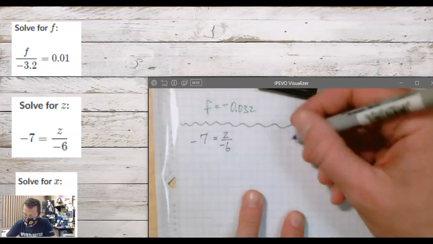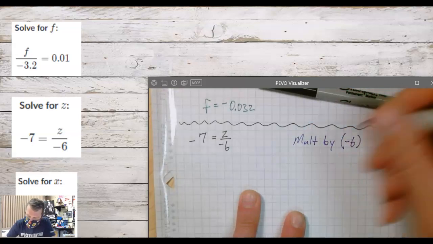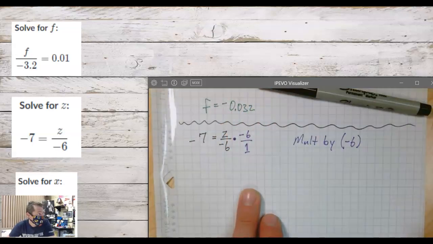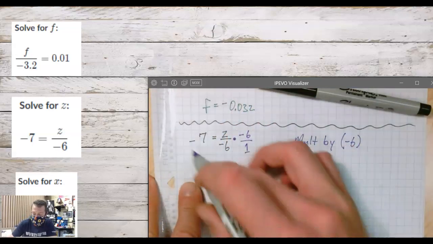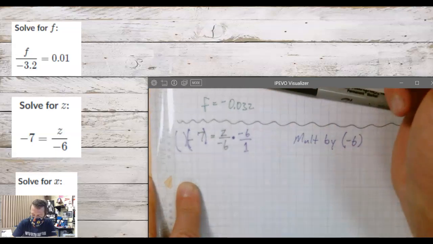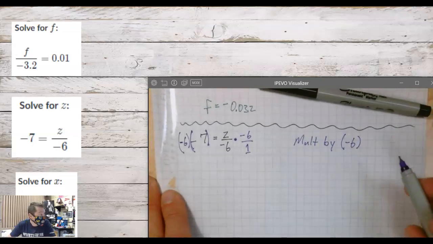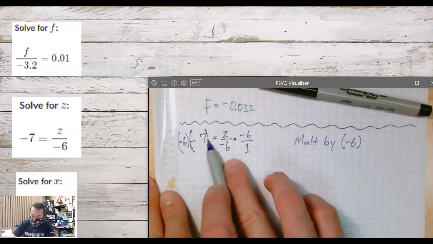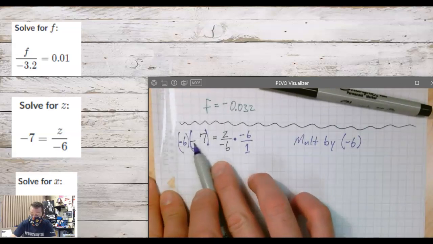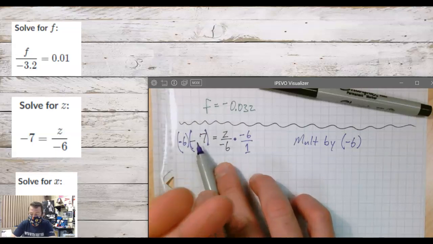So we are going to multiply by -6, because that's going to be the way that we can get to 1z. Now, when I do it on the right side, I have to do it on the left side. So we're going to put -7 in parentheses so we remember that it's multiplying. We're going to multiply by -6. Now I'm going to work left to right, so I'm going to work this side first. A negative times a negative is going to be a positive, because the opposite of a negative is a positive. So then 6 times 7, 7, 14, 21, 42.